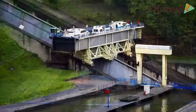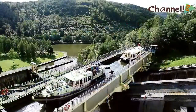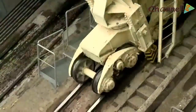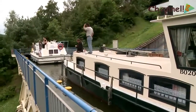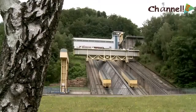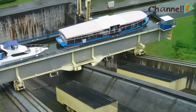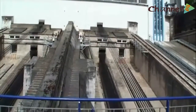The elevator runs on a slope of reinforced concrete on steel rails at 2.2 kilometers per hour to save a slope of 41%. Unfortunately for the promoters, in the last 20 years fluvial trade in the zone has descended enormously. However, tourism has come to replace it, and it is estimated that more than 10,000 pleasure craft use the inclined plane every year.